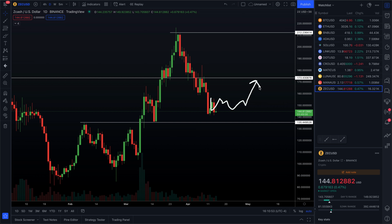And the better short is if we retest this area in here around 173 and start printing inverted hammers, maybe that's where the back test short can unfold for a rotation back down to that neckline, this kind of area around 135. So be a little bit skeptical in this overall zone here, noting that the structure is really well defined based on this prior high, this deep pullback low, and we're just sitting in no man's land. Okay, so I would wait for 135.50 or 173 before ultimately making your next choice inside of Zcash.